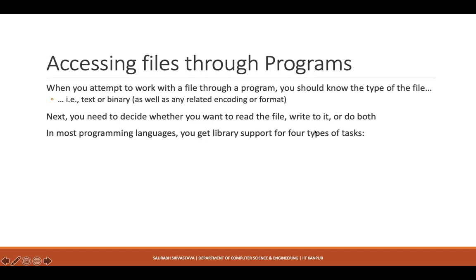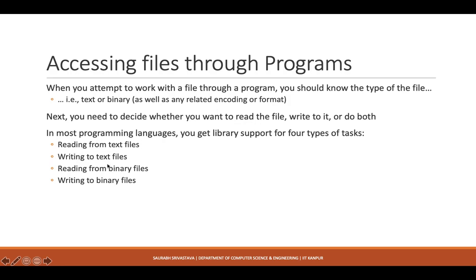In most programming languages, you will have some kind of library support for these types of tasks. There are 4 types of tasks now. We have 2 types of files, binary and text, and we have 2 types of operations, reading and writing. So you'll have functions for reading from text files and writing to text files, and you'll probably have functions for reading from binary files and writing to binary files. Remember, the functions that do binary input/output can always be used for this; they kind of supersede the text file functions.